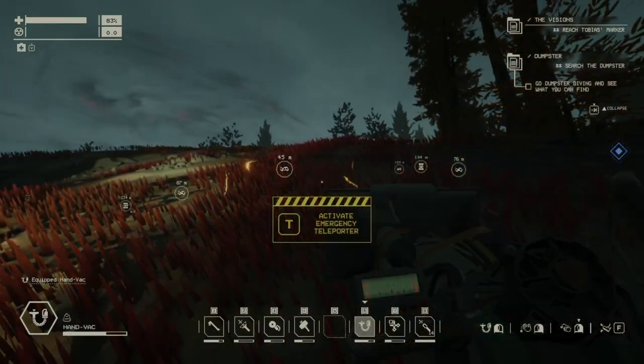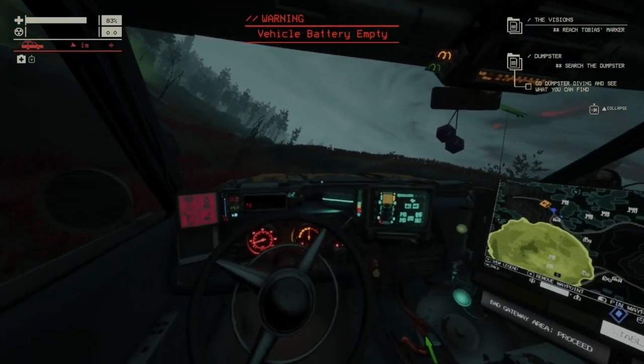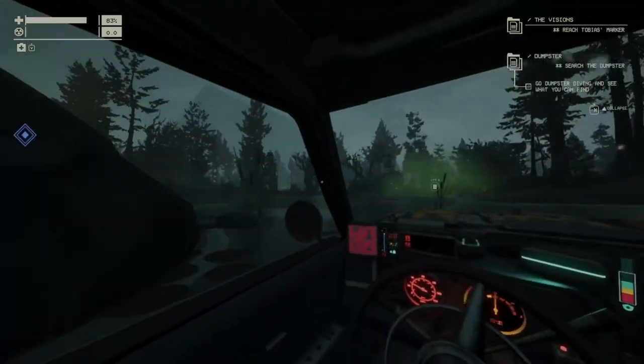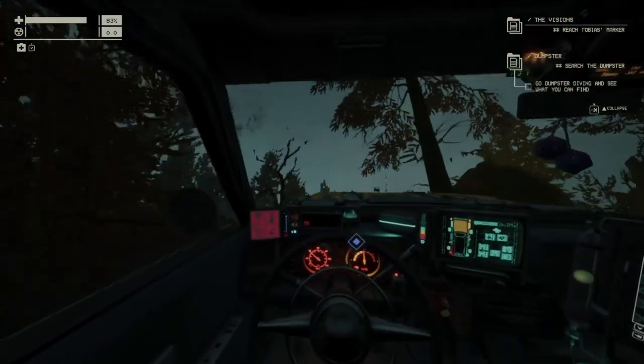Now you see how you can turn on the roof easily, right? With the jumping jacks. Okay, vehicle battery empty, half of the trunk is empty also. Now I can't go over this hill, man. Come on, buddy. Yeah, let's go now, man. Don't do that, just go.